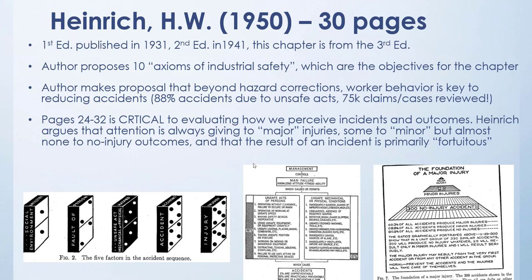Now, the last one I think is the most interesting, and I am recommending that if you do have the time, try to read pages 24 to 32. They are fantastic, and they're still somewhat relevant to what we're talking about today when it comes to safety metrics. What I have interpreted from reading it, and I've read it multiple times now, is that attention is automatically given when a major accident occurs. So a debilitating injury, whether somebody is amputated or something is crushed or someone dies, and we analyze it. We've got to prevent this from happening again. This is horrible. There was a negative outcome.